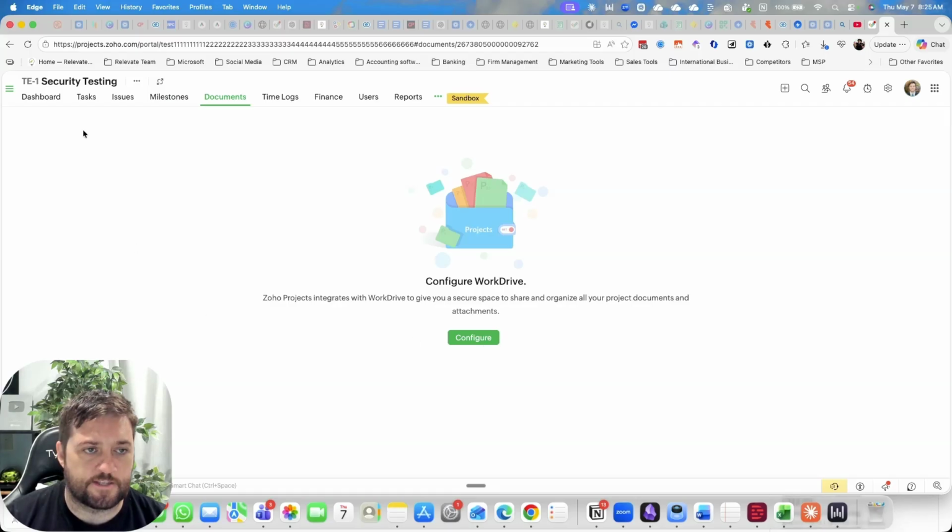And then you go to documents. Again, anything that you've saved up against any of the tasks will come into here. At the moment, this is showing the entire project. So this will roll up all of the subtask attachments to show you all the projects. You've also got a platform called Zoho WorkDrive, which, if you've got Zoho 1, is a file storage platform, and you can link it in here and store up to 10 terabytes of information.